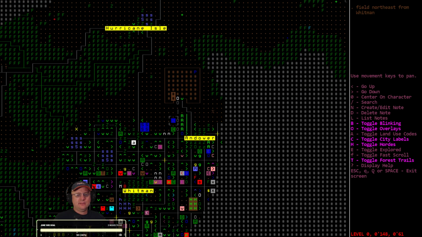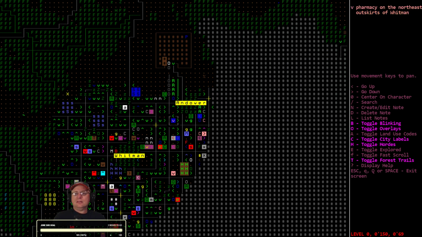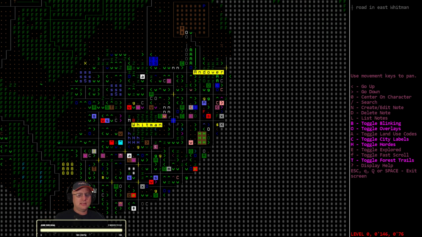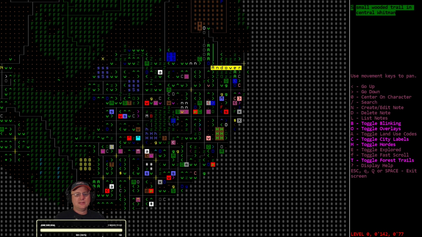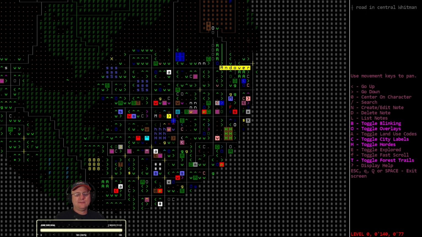Alright, what am I seeing though? Lots and lots and lots of horde indicators. Pharmacies. Doctor's offices. Yes. Construction sites. It's a pretty good city. That is a good solid block of city there. Hotel tower right near the dead center. That's a lot of zombies going to be showing up in that center area.